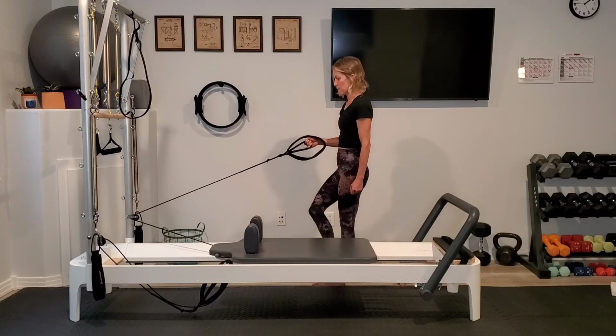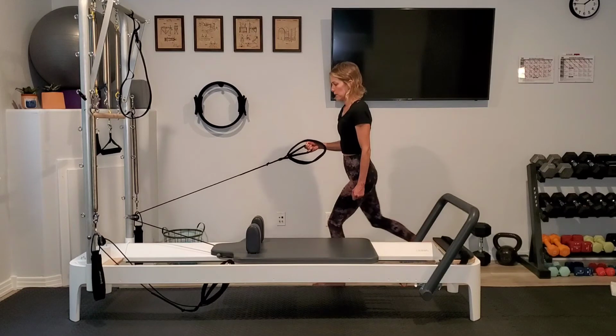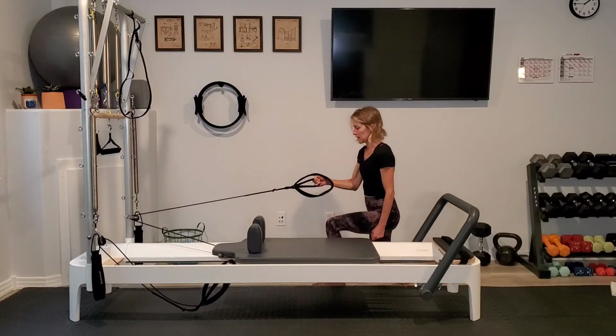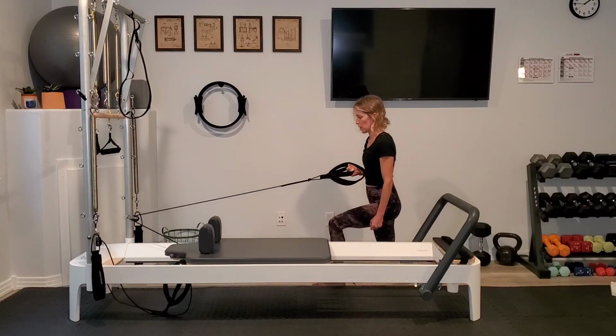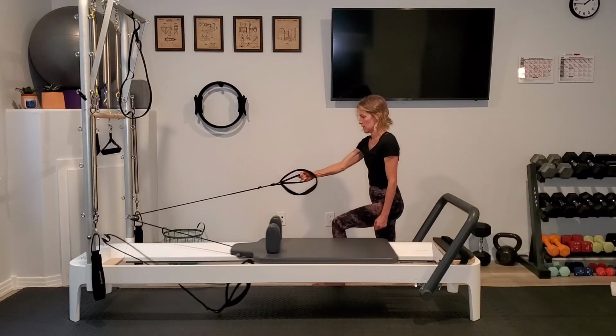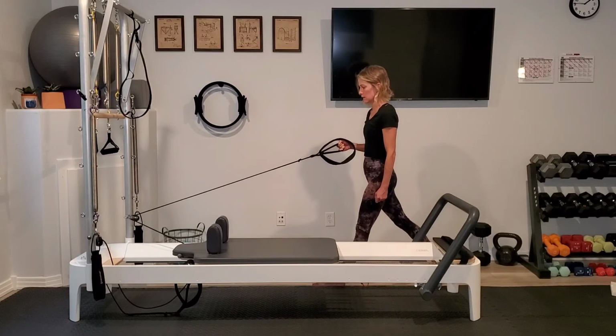Starting to feel that burn in my glute. Two more. Last one, hit that 99, you hold it. Now we're gonna pull. Two, three, four, five, hold it in, stand.